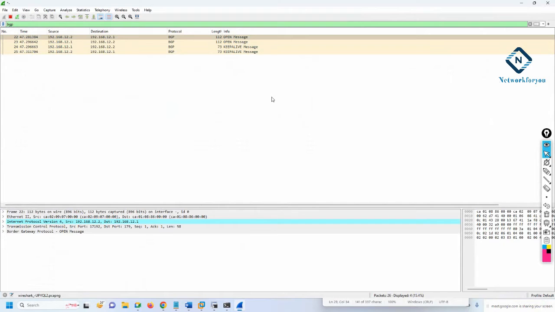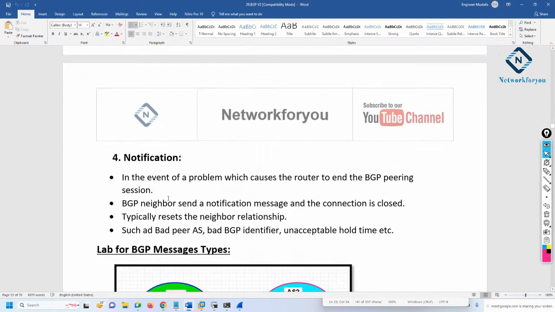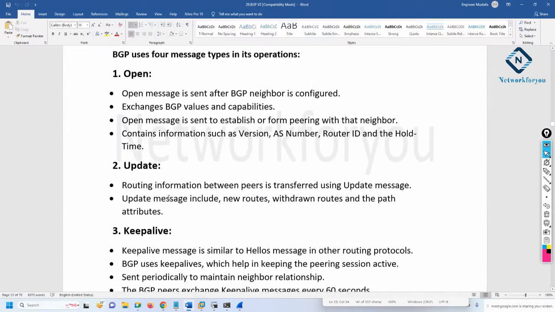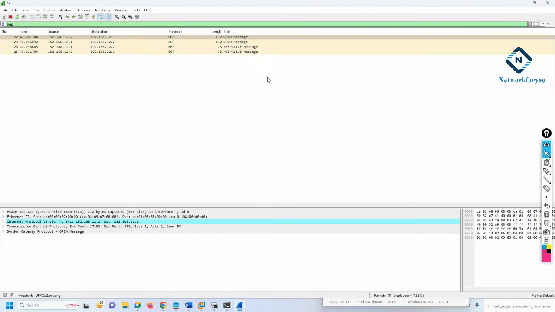If you see here, we are getting the messages. First, as we said, we are going to get the open message, right? Here, if you see, this is an open message. The first time they form the neighborship, they will send the open message.